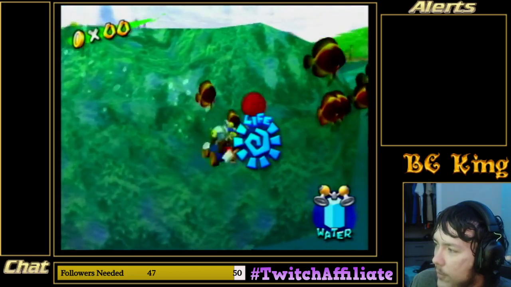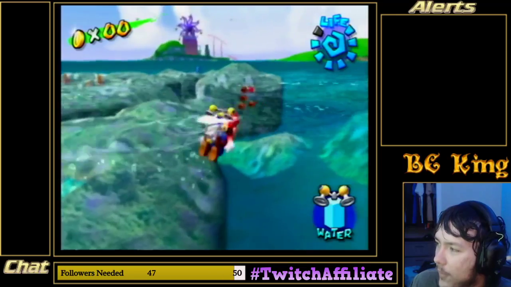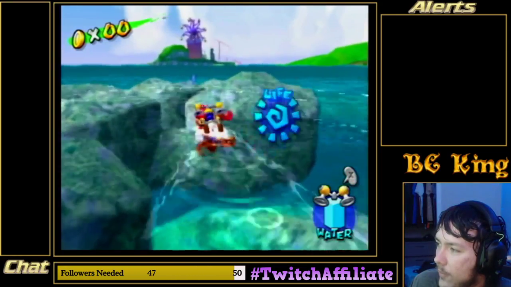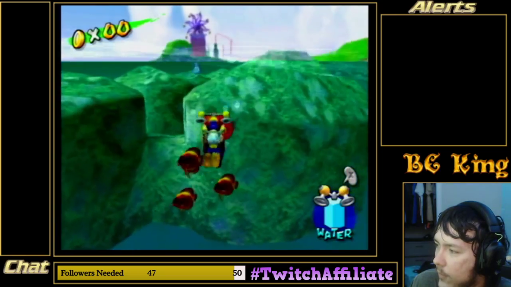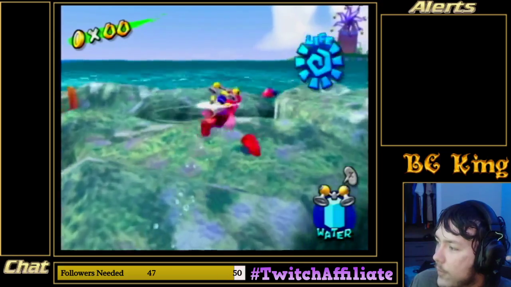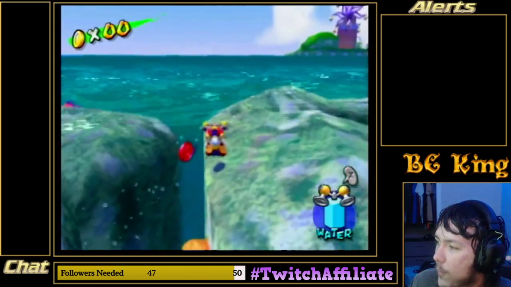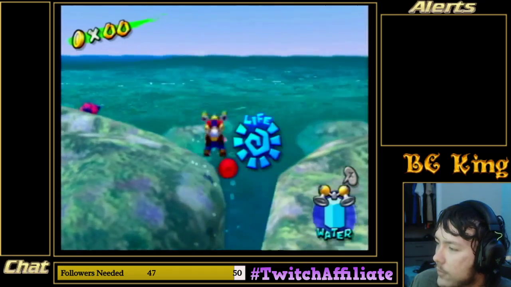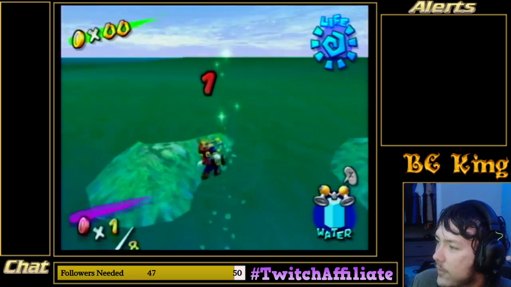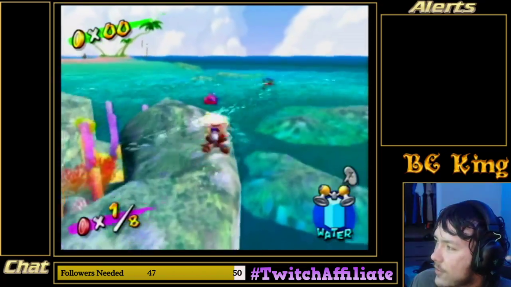Oh, come on, come on. See, that's what I'm talking about right there. They can go inside rocks. Alright, come on, get it. Come on, get the red coin! Oh my god. Come on, get the coin! Why is it so difficult for you? Just get the coin! Thank you! Jesus Christ.